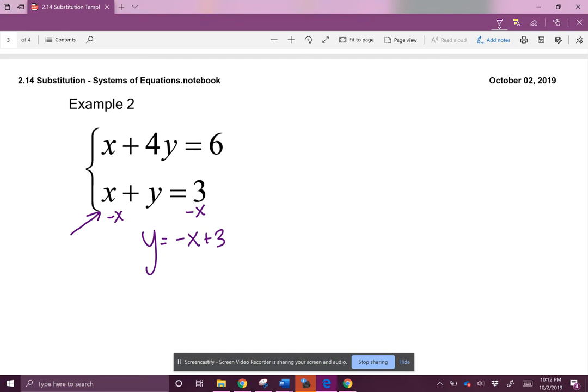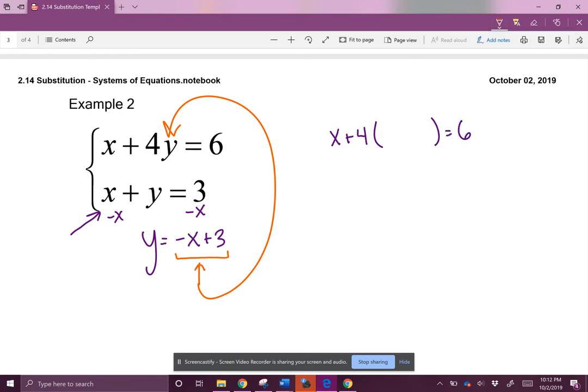Now, when I look at this, since this quantity is equal to y, that means I can substitute this quantity into our equation up here for y. Again, since y is equal to negative x plus 3, that means I can substitute that into the first equation. So let's try that. We've got, from our first equation, x plus 4, except this time, instead of writing y, I'm going to write what I know y is equal to, which is negative x plus 3. Again, that came from right here.